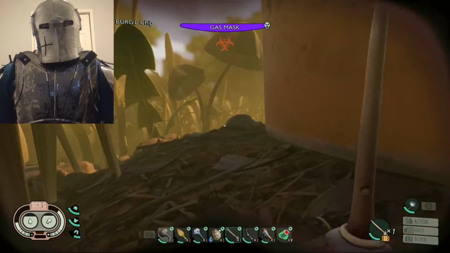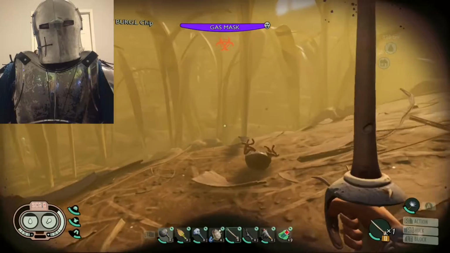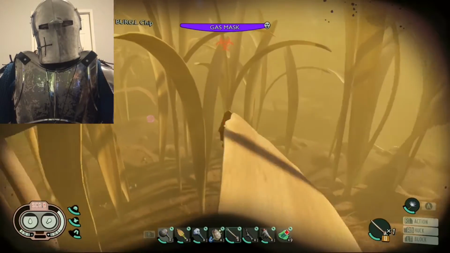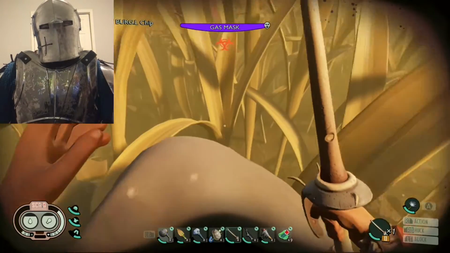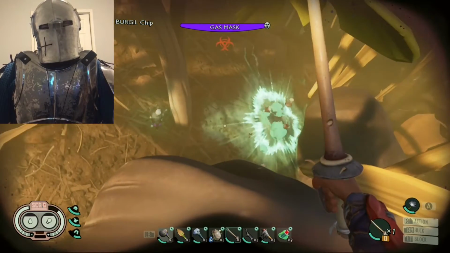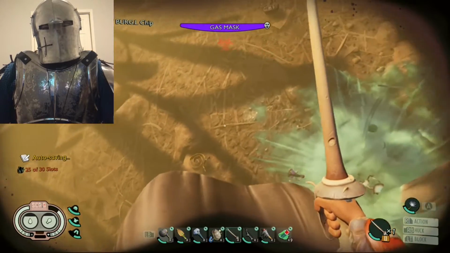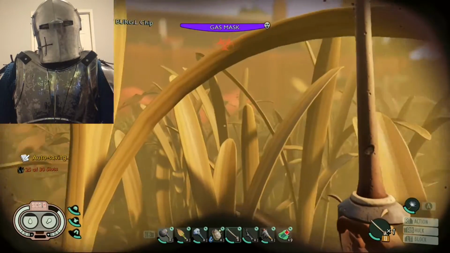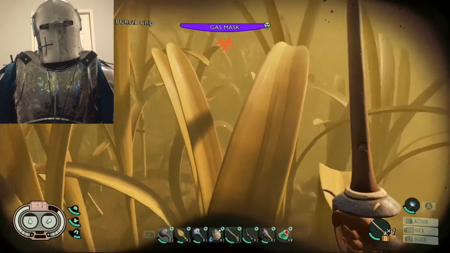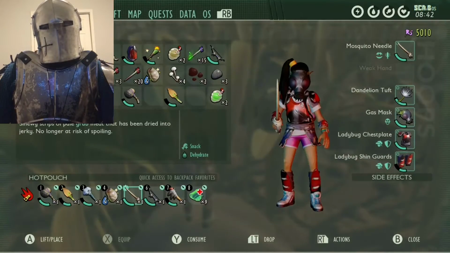Okay, no, see, this place is full of avoidy things. Now, you can use your ranged on them, which I might, but right now, I'm glad I'm on this mushroom. Okay, so you have this full area. My gas mask still is high.